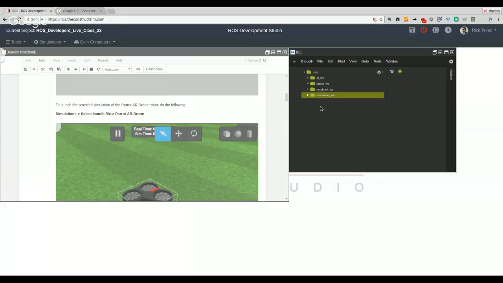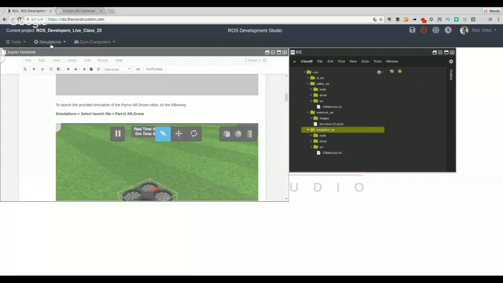Then we have those workspaces. Today, the notebook is stored here. This is the notebook that you have opened. And here you have the catkin workspace that contains any ROS code that we want to use, but it's empty because today we have to build everything. And in simulations, we should have the simulation that you would like to launch, but today it's empty. Why? Because we want to launch a simulation that is already provided by the ROS Development Studio, so you don't have to prepare any file. So it's easier.